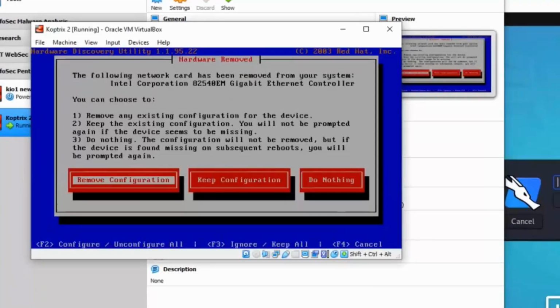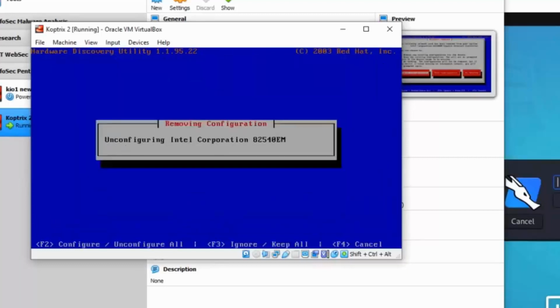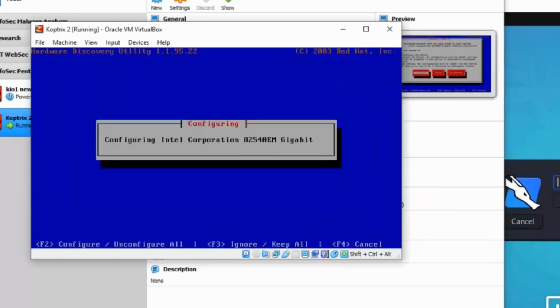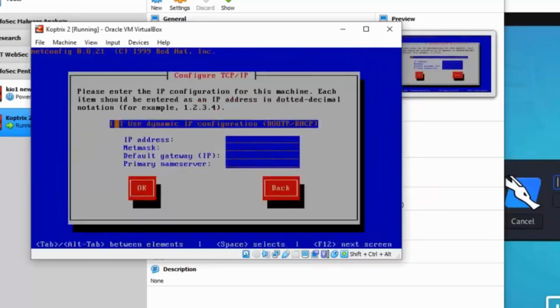Do I want to remove the existing configuration that it can't find? It's probably got a different MAC address than from when I exported it, so it's saying, hey, I've got a new device. This is fine. We can remove the existing configuration and then add exactly the same card and configure it.